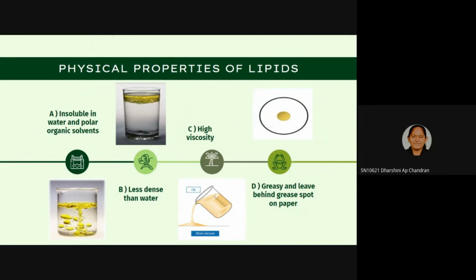Next, physical properties of lipid. Lipids are insoluble in water and polar organic solvents. This is due to their hydrocarbon chain and they have no tendency to form hydrogen bonds with water molecules. Next, densities of lipids are always less dense than water. In addition, lipids have high viscosity. Lastly, lipids are greasy to touch and leave permanent oily stains on paper.